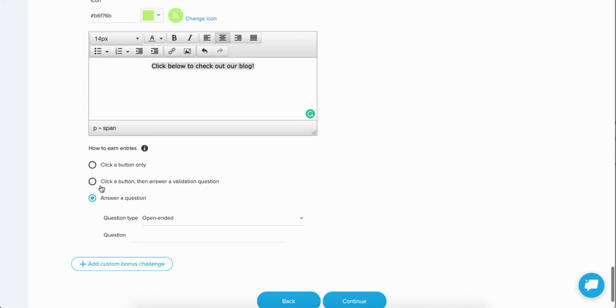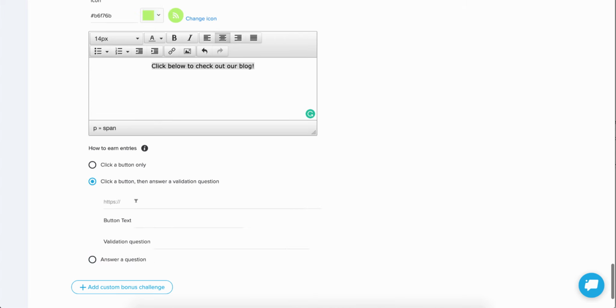But in this case, I'm going to choose the second option because not only do I want there to be a button that they click to take them to the blog, but I also want them to validate to make sure they really spent some time there, didn't just click the button, go over there, close the window, and come back. So I might say, here's my blog URL.